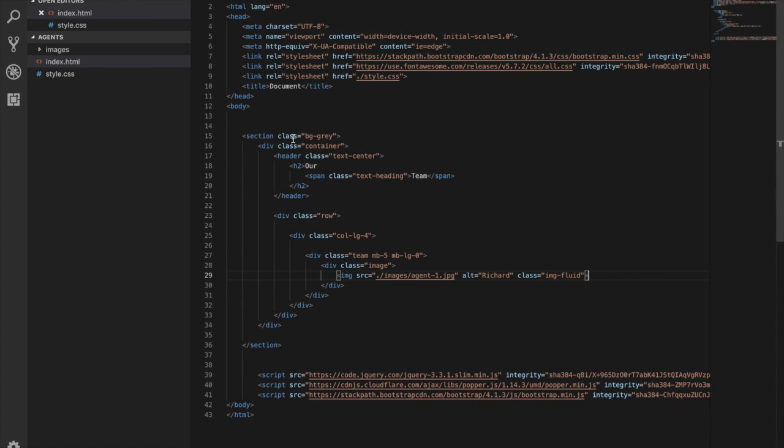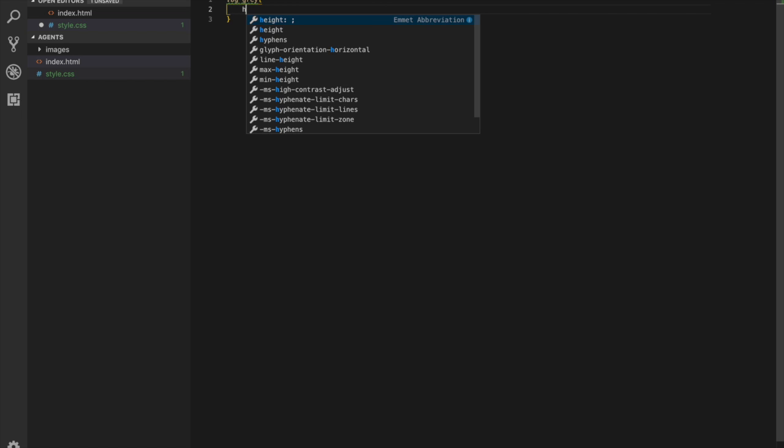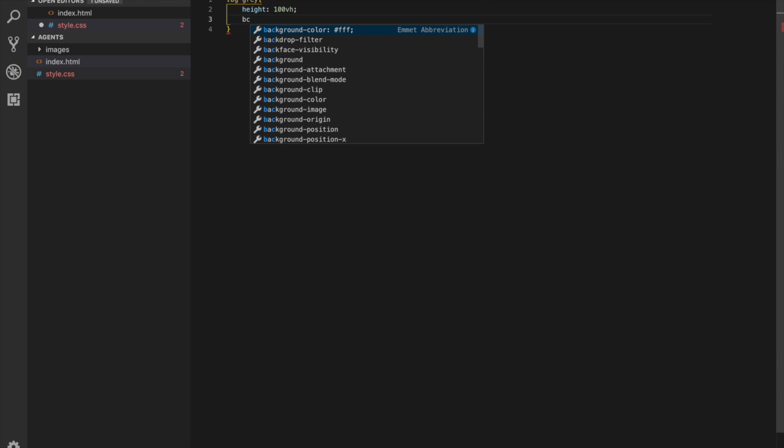So now first of all, let's go to the style CSS and create a basic background. What should the basic background be? The big gray color, so we say bg-gray, and I'm saying height should basically be 100vh, like view height, and bg-gray color, which has the gray background.